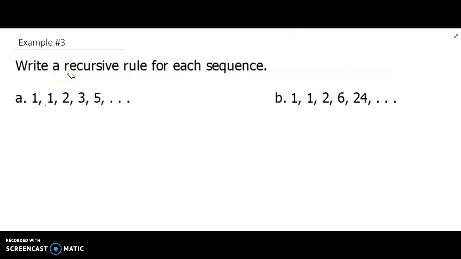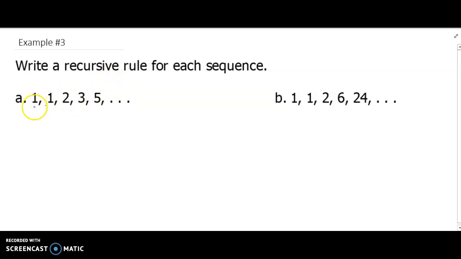All right, let's look at example 3 now. Example 3 is a little bit more difficult because these are neither geometric nor arithmetic sequences. So we're just going to have to use our smarts and our brain to figure out the pattern here. Now, with some recursive rules we can be given more than the first term. Sometimes we can be given the first 2 terms, or the first 4 terms, or the first 8 terms. I don't see that happening here, but you can.